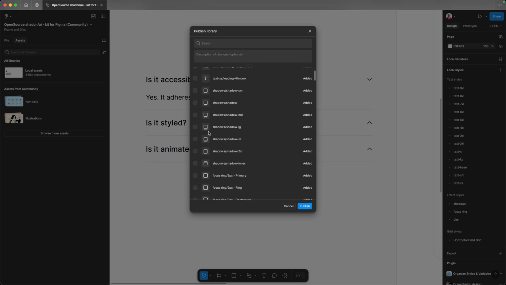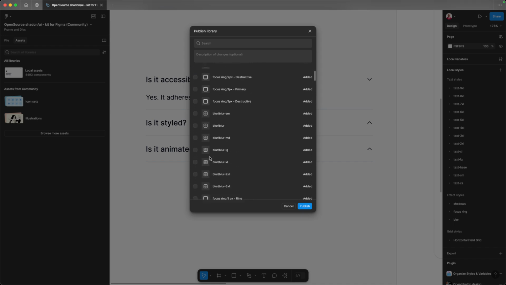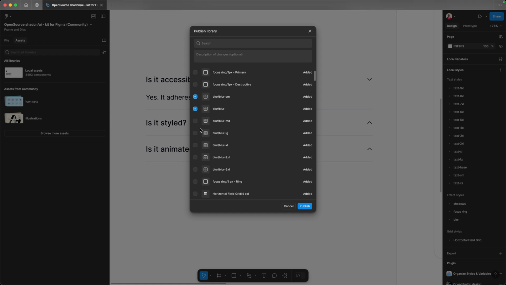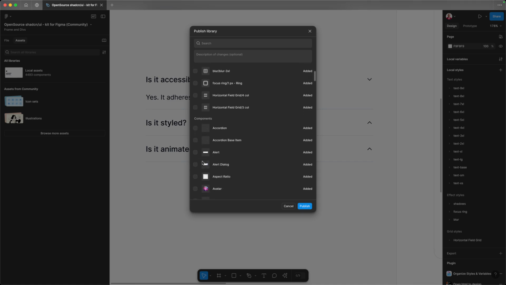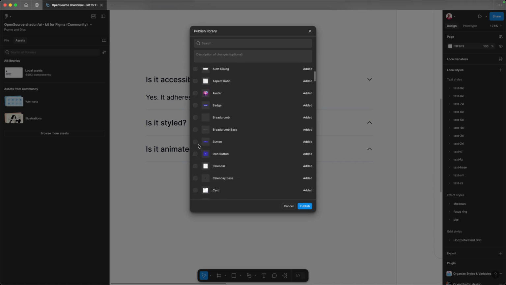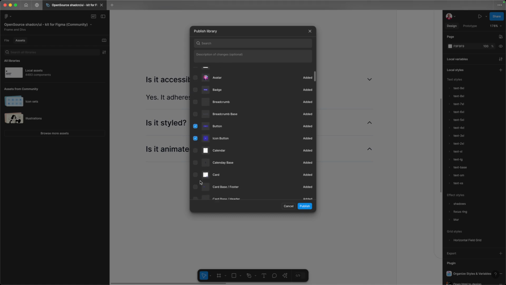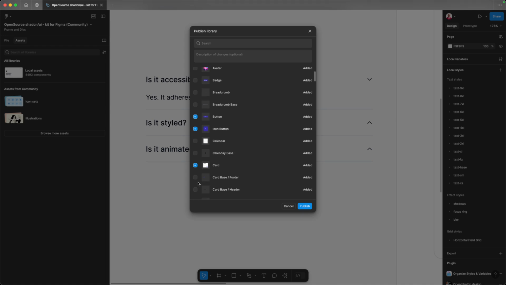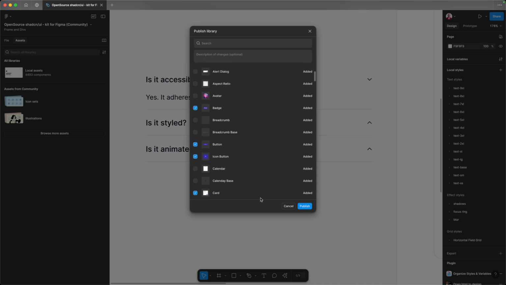We see that we have shadows, so we can also select a few shadows to demonstrate, right? And then we can select some blur. Nice. So all of these things are styles that have already been defined in our system. Now, what are the basic components we need first to get our design going? A button, obviously. So we can get a button, we can get an icon button, we can get a card, right? And we can get a badge. Okay, so let's say that this is what we need to get started.